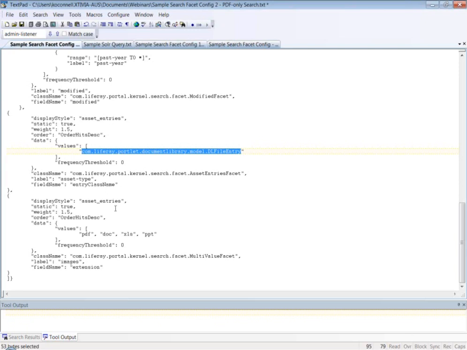So that's the first change. That's the first facet that I'm adding to restrict the number of results coming back from a search. And I have a second facet, which is something very similar. Instead, I'm restricting the extension field to simply PDF, doc, XLS, and PPT.